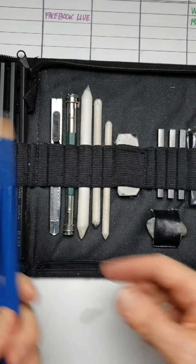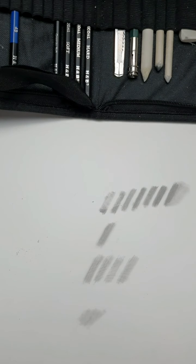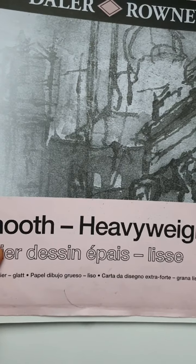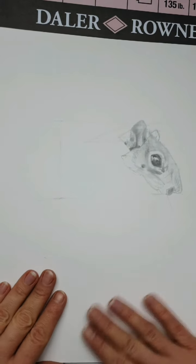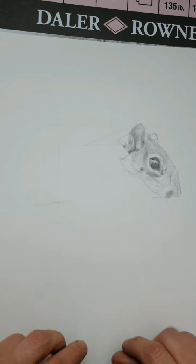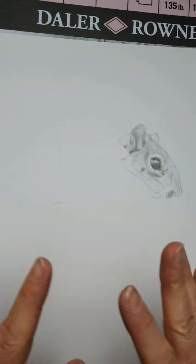So that's your first lesson on pencils. Now paper — I did say I would touch on paper. I've got a sketch pad here and it's smooth but heavy weight. I quite like the smooth when I'm doing faces, like human faces, because it's easy to move the lead across the paper. But a lot of people like roughness so that there's a texture in the paper and it holds the lead better. Again, it comes down to personal preference.